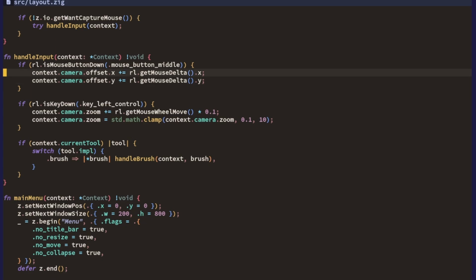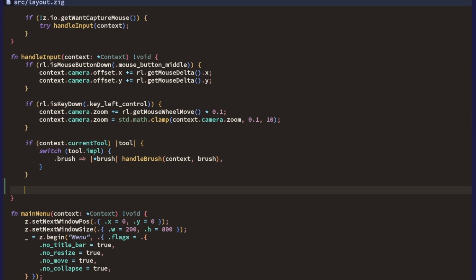So here we have a bunch of stuff going on. This is basically what's happening when you interact with the tilemap view. Because if you're not doing that, then you're interacting with some window in the GUI library. But what I want to do is have shortcuts.